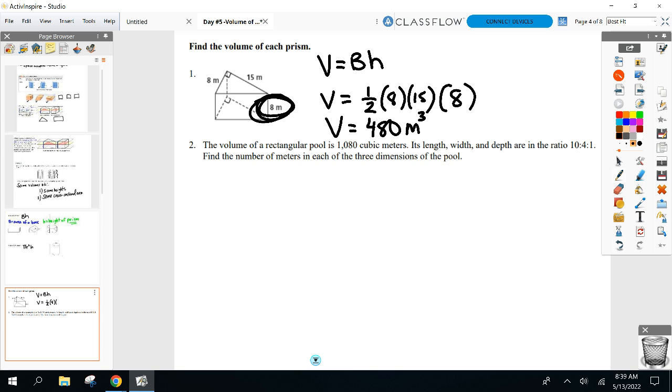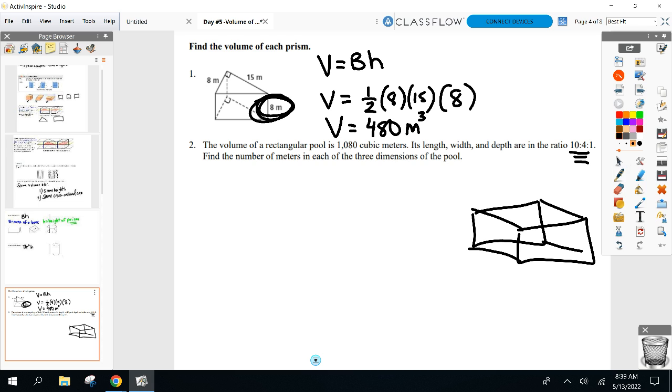What do you say? I got a rectangular pool. There's the volume, length, width, depth, and a ratio 10:1. Find the dimensions of each for me. Come on, we're in May 13th here, 5 weeks away from that Regents exam. What are we doing with the numbers in a ratio? Put X's with them.